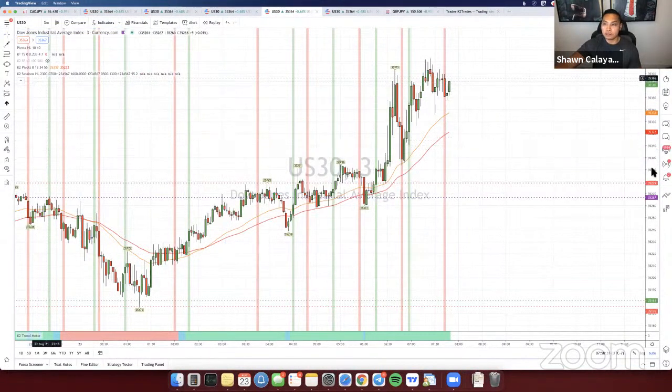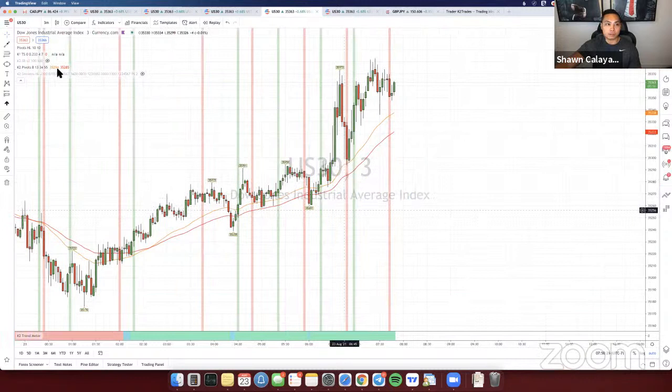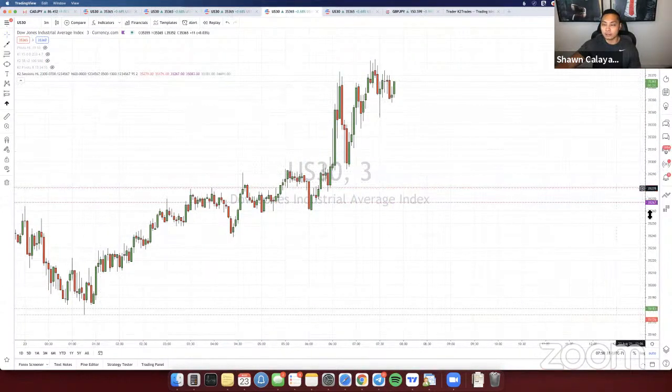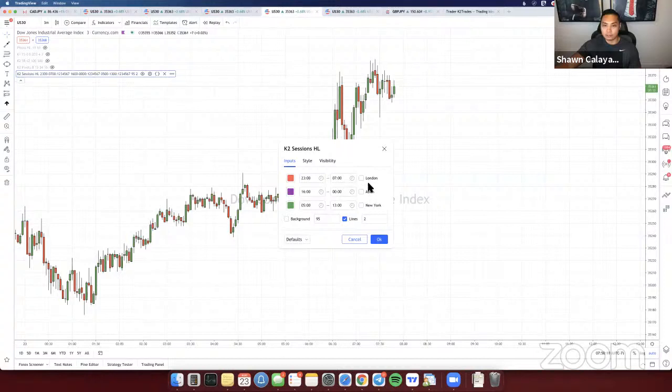Sam, if you have the indicator on, it should be there. There's no way to take it off. You probably don't have the indicator on, because right here is where you have it off. So let me turn everything off. Here's the chart with no indicator, right? When you have it on, it's automatic. It gets placed right there. So I'm not sure why it doesn't show up on yours. There's no way to turn it off. I can't even turn it off myself if I wanted to, unless you turned off the actual indicator. So if you turn off the indicator right here, that might be the case.